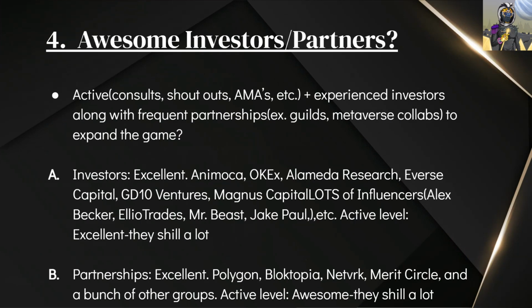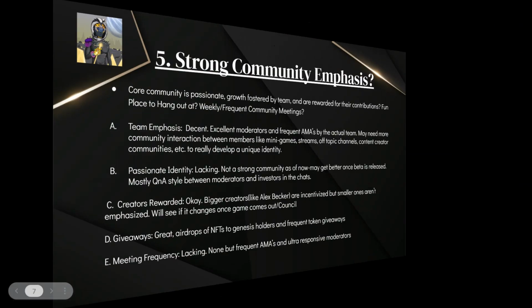So for investors and partners, their investors are excellent. They have big names like Animoca, Alameda Research, OKX. They have the other ones too, like Everse, GD10, Magnus Capital, and they have lots of influencers like Alex Becker, Elo Trades, Mr. Beast, Jake Paul, etc. So all these people tend to be very active too, and they shield the Sidus project a lot, which is a very good sign. For partnerships, they have a bunch of people: Polygon, Blocktopia Network, Merit Circle, like those guilds, and just a bunch of people. So in terms of investors and partners, they really got this down, and those investors and partners showed them a lot, so very good sign.